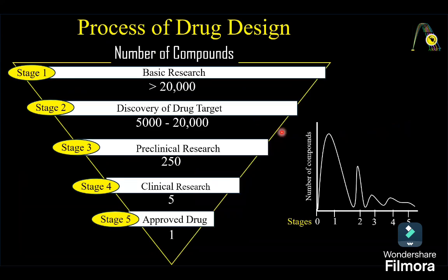Right. So we'll go on to the drug designing process. So stage one is the basic research component. So like when you're first designing a drug, you're looking for your potential targets. Let's take the example of diabetes here. So you're looking for compounds that may have an effect on treating diabetes, right? So in your initial basic research, you may have greater than 20,000 compounds that you discover through literature search and such, right? That have effects in treating diabetes.